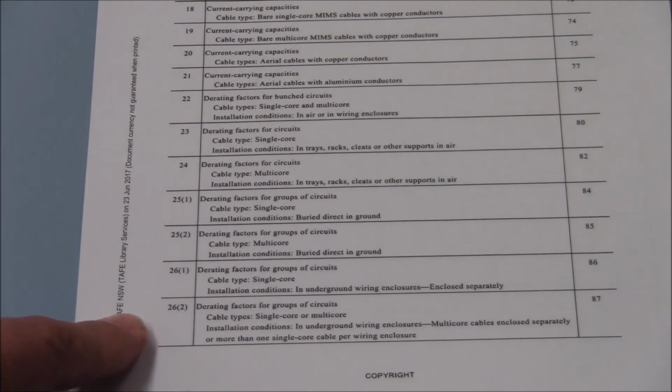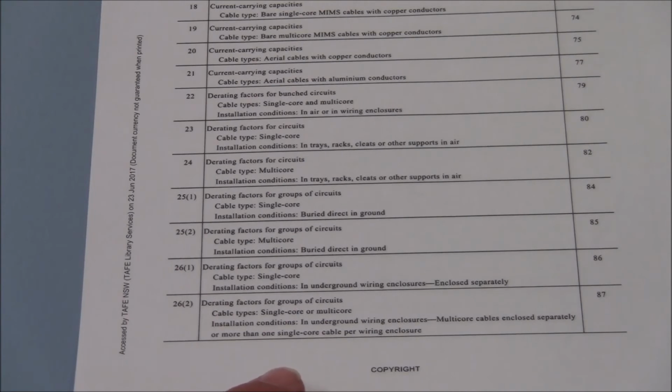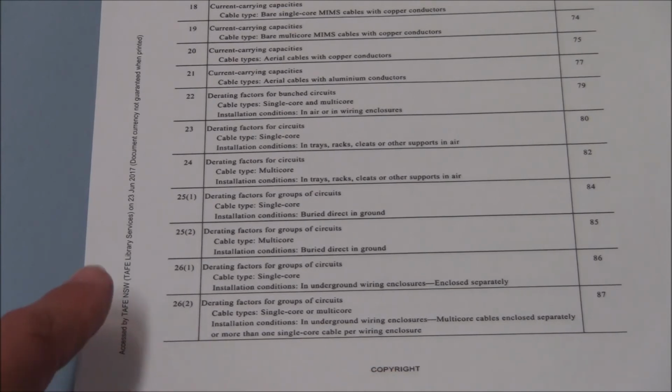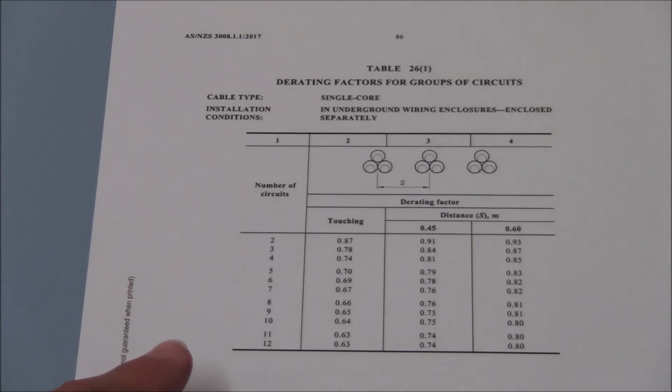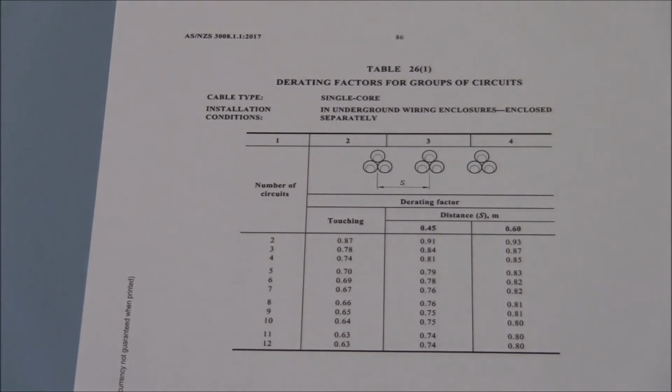26.1 and 26.2 are all about derating factors for groups of circuits in underground wiring enclosures. 26.2 relates to single core or multi-core in underground wire enclosure or more than one single core cable per wire enclosure. Further information will be available when we have a look at the description for 26.1 and 26.2. But at this stage, it gives us somewhere to start. 26.1, core, underground wire enclosure, enclosed separately. The illustration here shows that each of the conductors are in separate enclosures. That's not the description of the job. So we'll move on to 26.2 to see if it's more accurate.